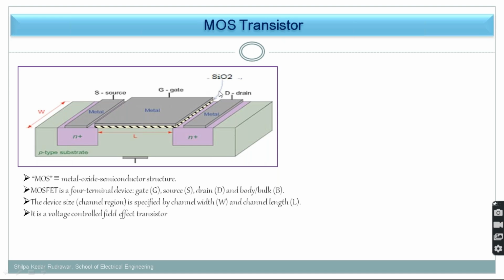And the most important thing is that the gate is insulated by SiO2 from the channel or the substrate. There is a physical separation between the gate and the substrate through SiO2, and that's why there is a formation of a capacitor. Because as you know, there are two plates, and in between there is a dielectric material. So here the same capacitor is formed.